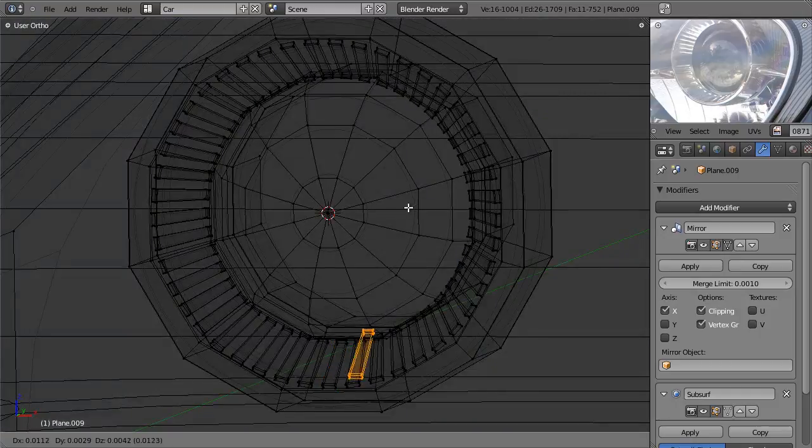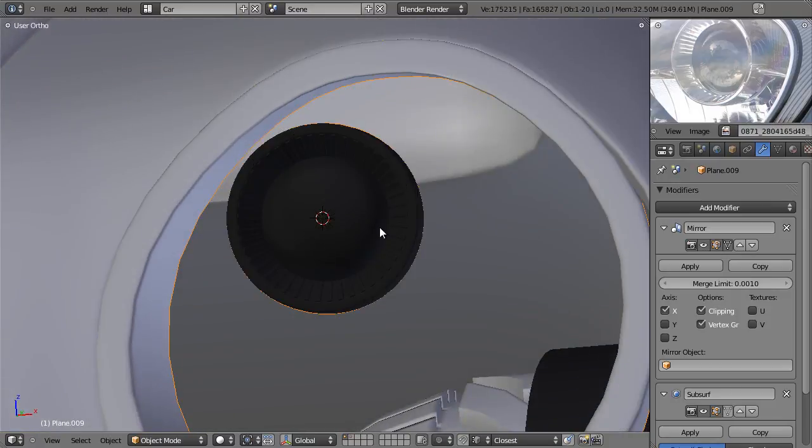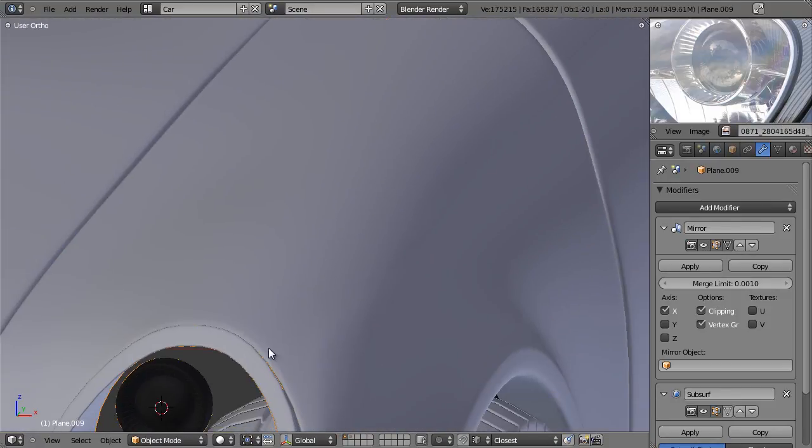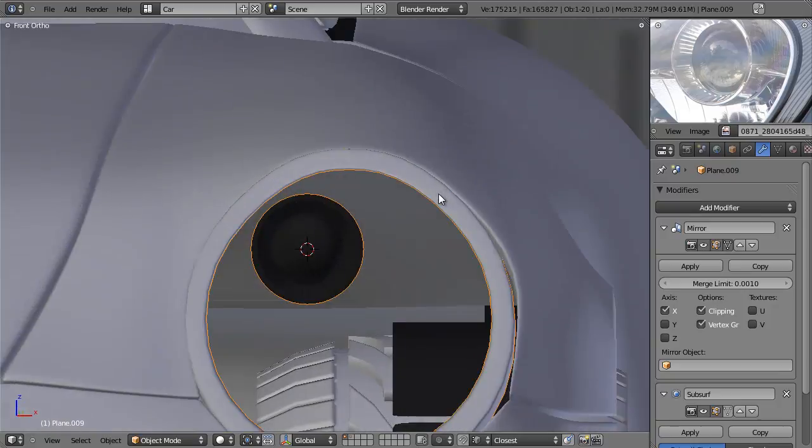And that looks good. Now we've got one duplicate object, so let's just hit X and delete vertices, since we did a whole 360 degrees. And now you can see that that really helps a whole lot in getting this final look. And then we're just going to leave it just like that.